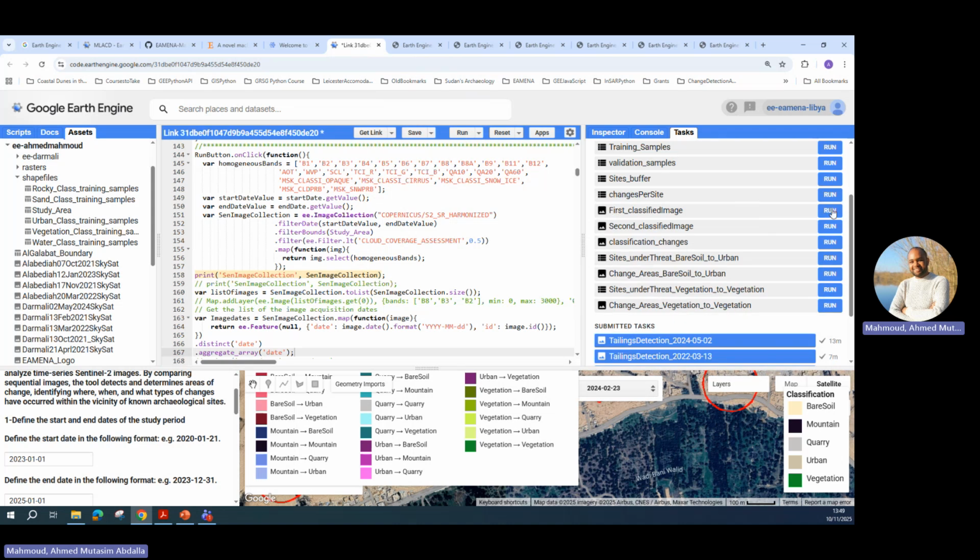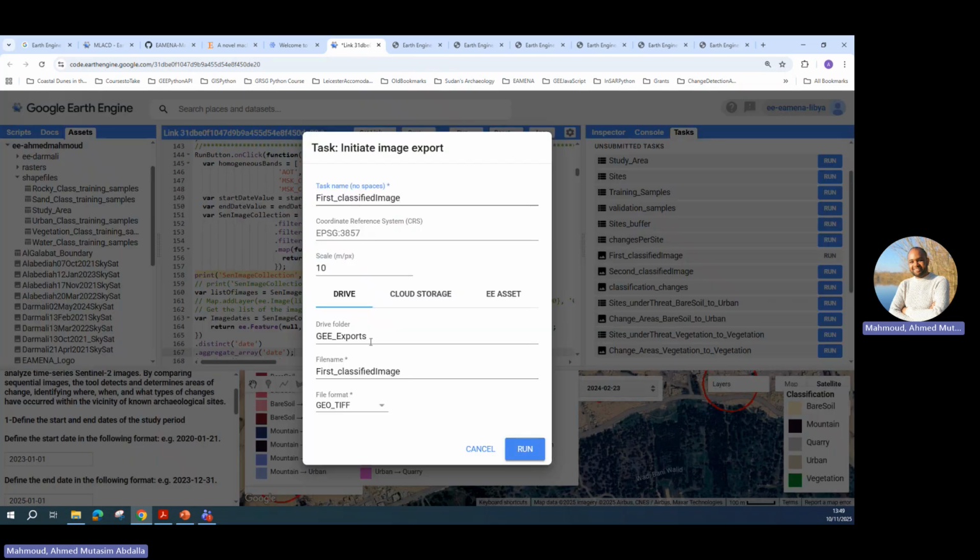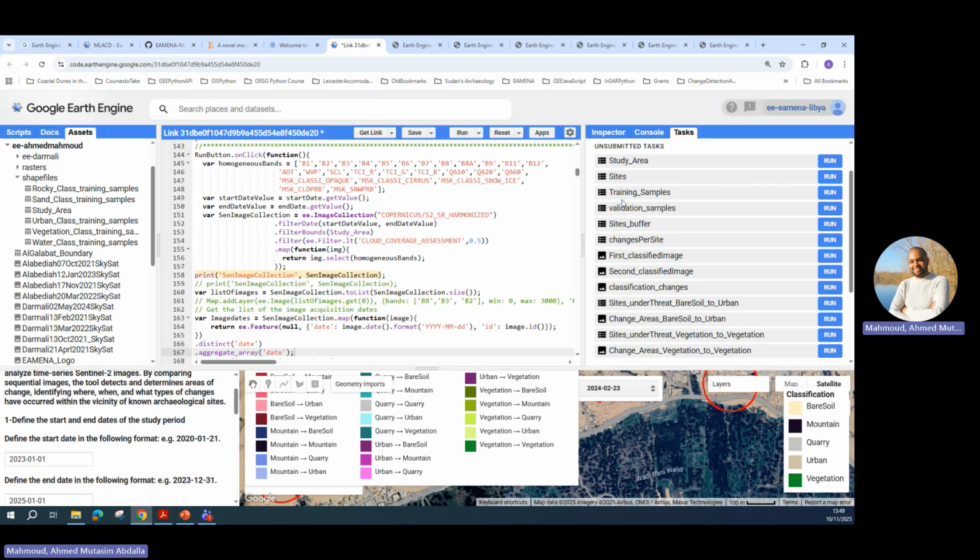Again, if you want to export some of the images, you can just click run and then save it. You can define the scale and the coordinate reference if you want, and you can also save it as GeoTIFF, again in a Drive, Google Cloud Storage, or as an EE asset, and then click run.